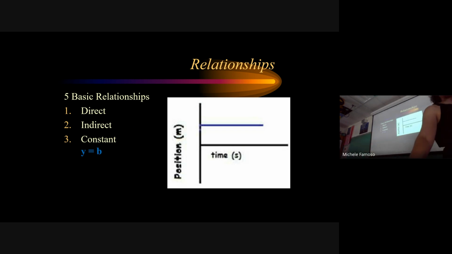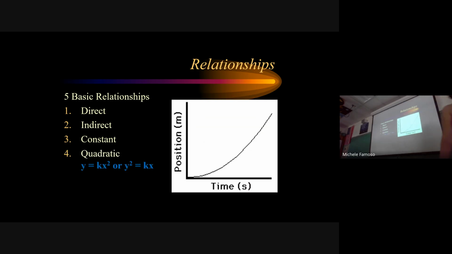Okay, now let's talk about both parabolas. Both parabolas, whether they're concave up or concave down, are said to have a quadratic relationship between the variables. Have you heard of the quadratic equation before? Quadratic things have a squared term on one of the variables. I remember when I took math here at Colony many moons ago, it was y equals ax squared plus bx plus c. It was the general equation for a parabola. The fact that there was a square on a term is what we call quadratic in nature.